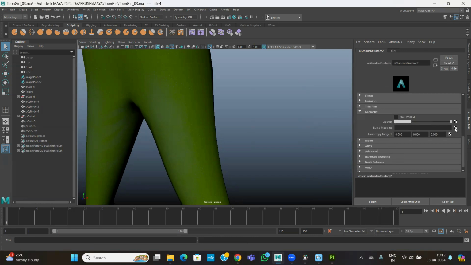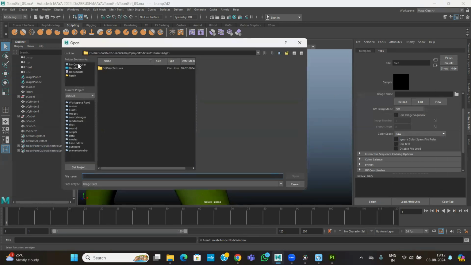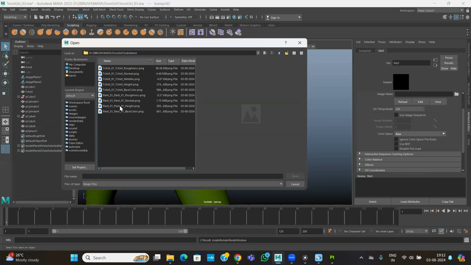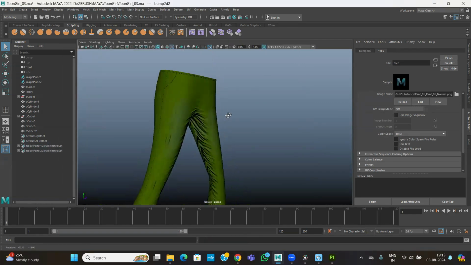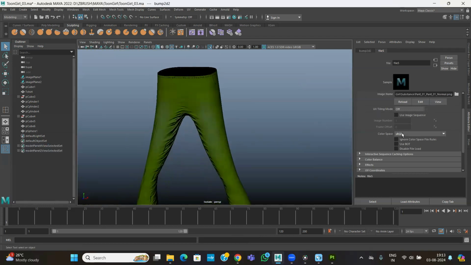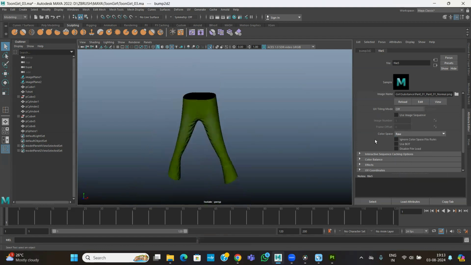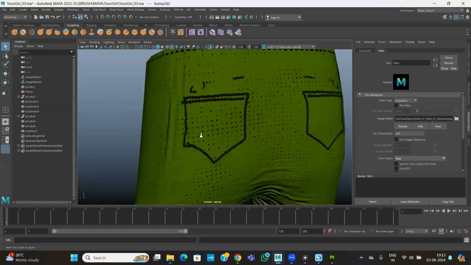So next, we have to apply the geometry, the bump and normal map. Then go to the file and same thing. Go to the raw and choose your normal map, from the tool, substance, and your normal map. This is fine. That's the normal with all the wrinkles generated. So again, color space make it raw. So this is done, right? So you got all the details you saw.